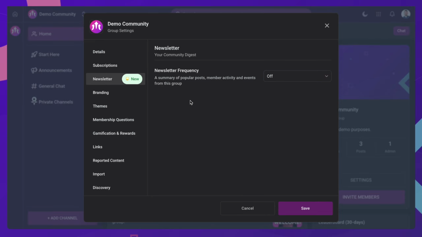And what is a newsletter? Well, it is a customized summary of popular posts, of member activity, and of course, events from your group. So every person's email will look a little bit different depending on which post they're interacting with and how they are engaging in the group. So it's custom tailored to them and is going to hopefully inspire them to just log in more often, engage more often, and be an even better member of your group, which will help you to grow it and meet the goals that you have set for your online community.